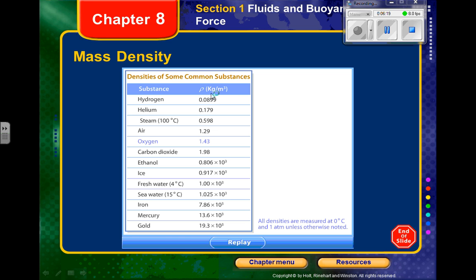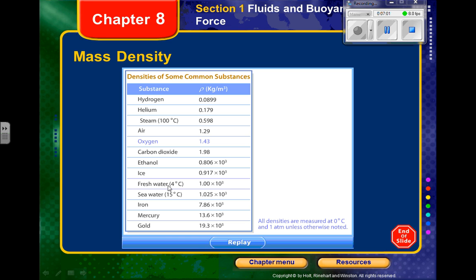So oftentimes, instead of kilograms per cubic meter, which is hard to picture, a whole kilogram and a whole cubic meter, think of 1 gram, the mass of a paperclip, filling up 1 centimeter by 1 centimeter by 1 centimeter. That to me is just a lot easier. It cuts off this times 10 to the third thing. You just have a number like 1 gram per cubic centimeter, which makes a lot more sense. If it's less than that number, it would float or rise. If it's a bigger number than that, those things would sink.